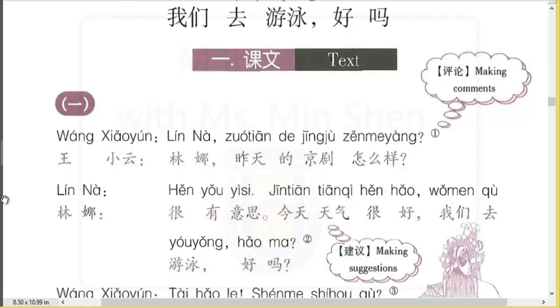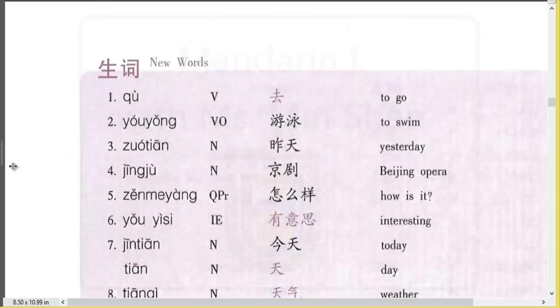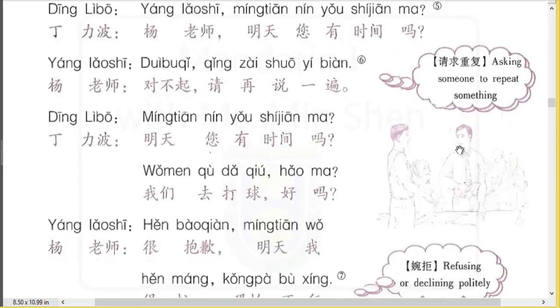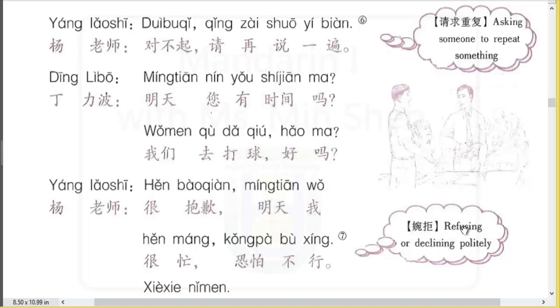And we repeat once again. What's the topic you should be able to mention in the second text? Solving your language problem. Say sorry, ask people to speak once again. And in the class, we'll talk more about if you have a language problem, and we will practice a little bit about how do you solve any language problems. And then be able to refuse or decline politely.